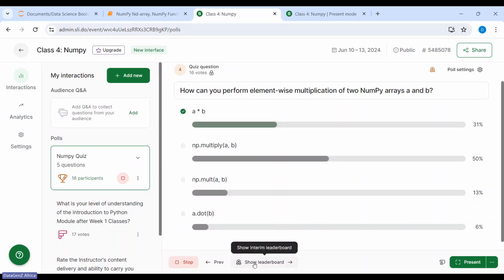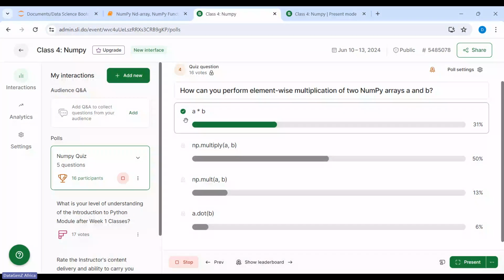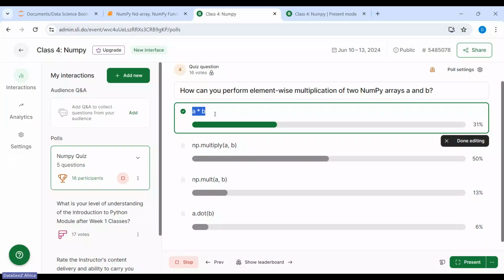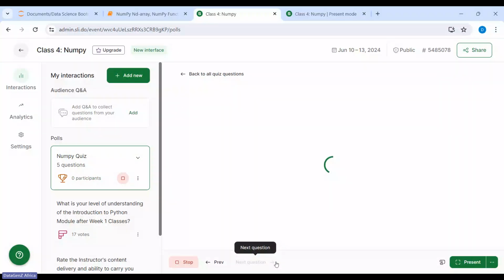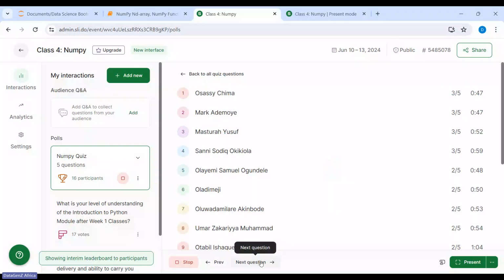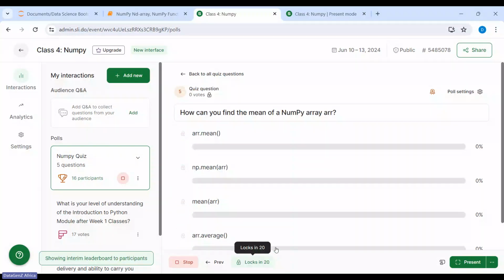So you could use multiply as well. I think we touched on it: you can use A times B, and if you want to use the function, you could use multiply as well. Thank you, everybody. It's supposed to be a dual selection answer, so this will just be a bonus. All right, thank you. Let's move to the next question.